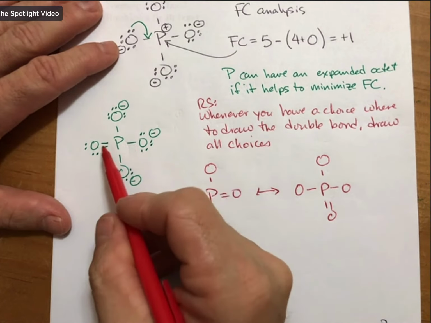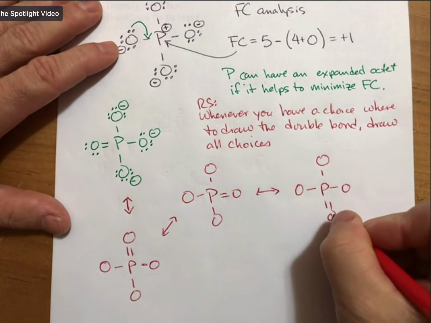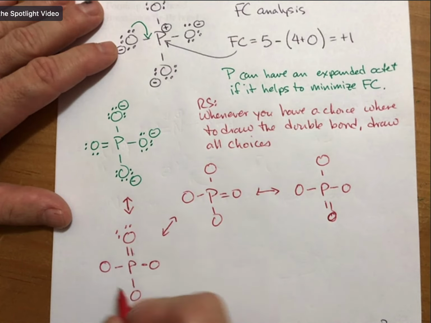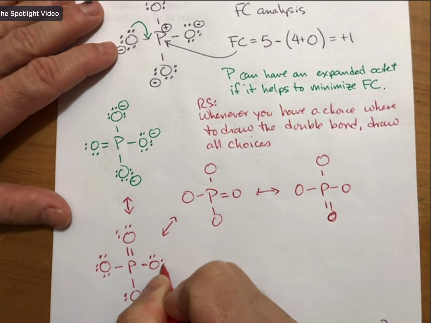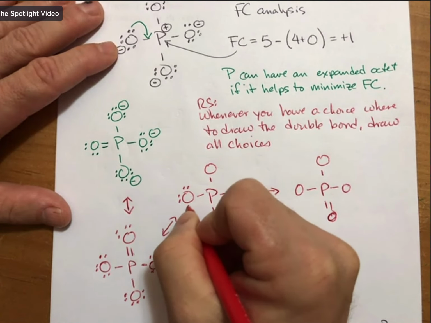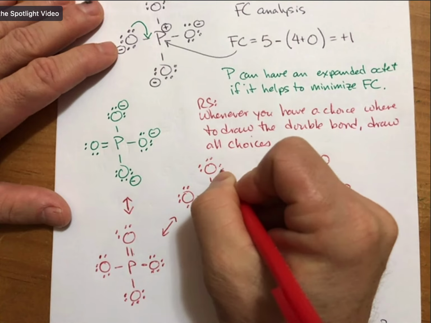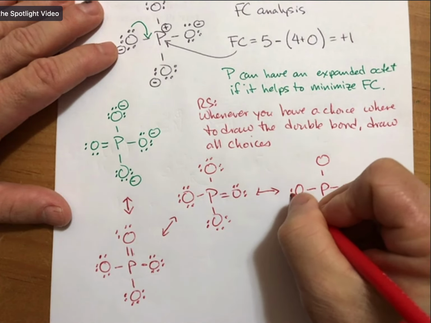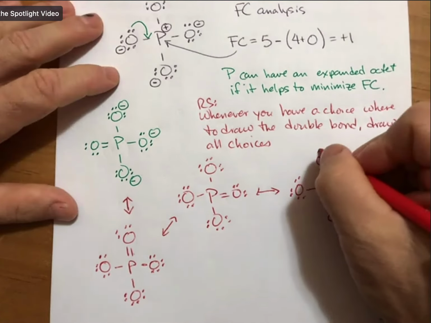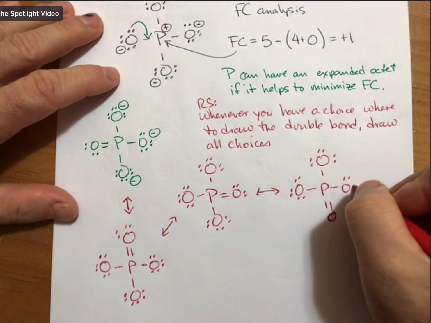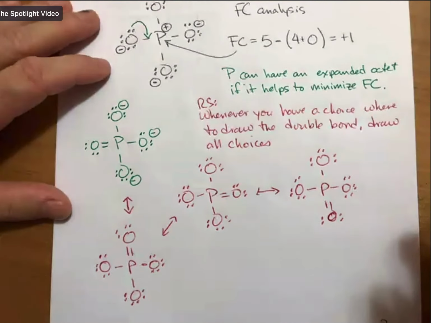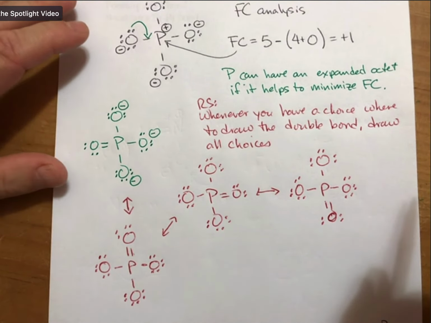And then let's see, so left, top, right, bottom, that's an O. And then fill them in. If an oxygen has 2 bonds, then it has 2 lone pairs. If an oxygen has 1 bond, then it has 3 lone pairs. And I know, so many dots, but that's what we got to do. And of course, just make sure that you only put 2 pairs of dots on the double bonded oxygen. Doesn't matter where they are. Those are all 4 of the resonance structures for the phosphate ion.